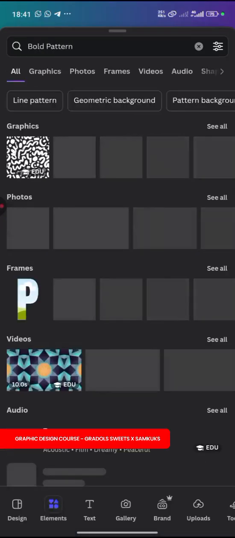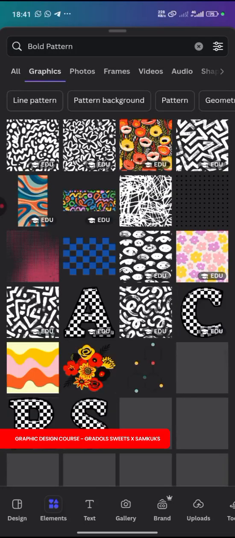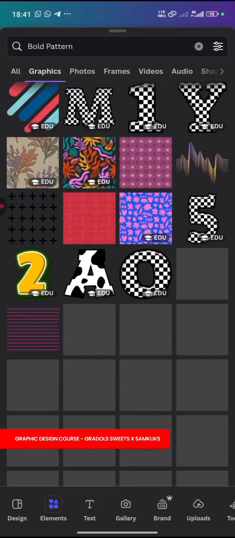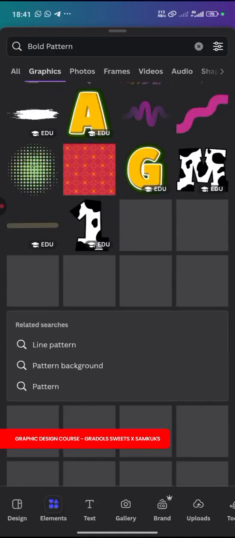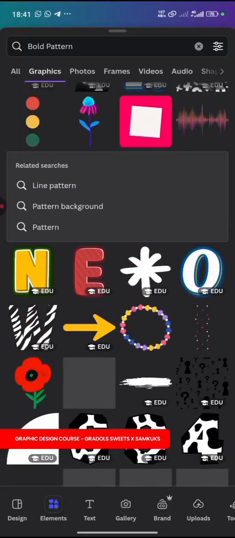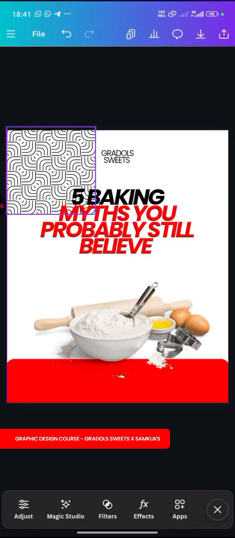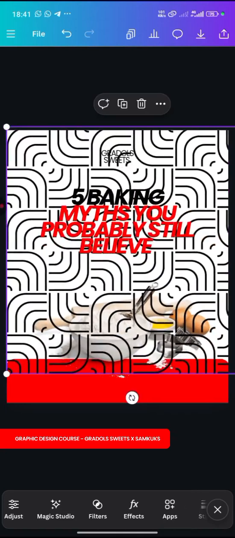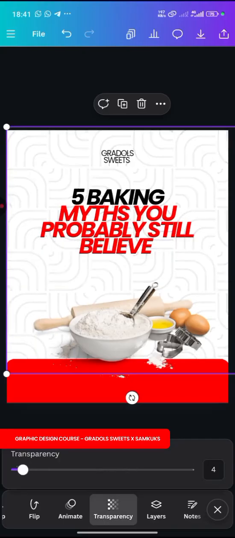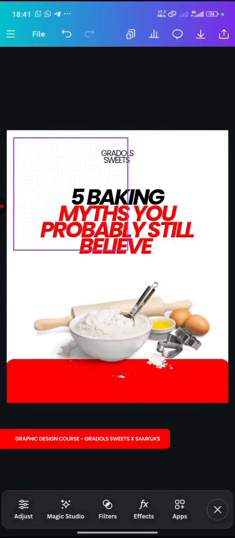Let's check for a bold pattern again. I think I like the pattern when it was smaller.